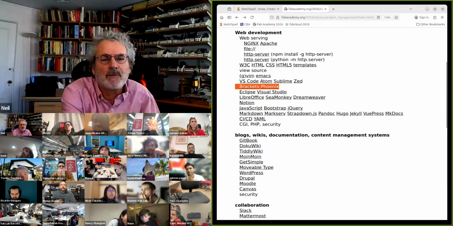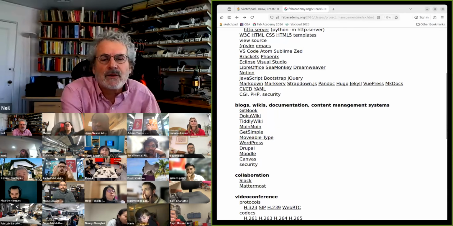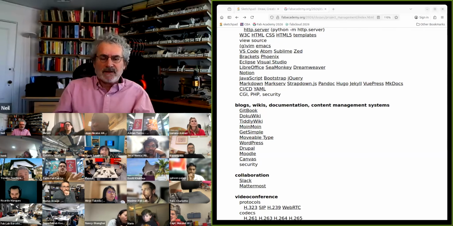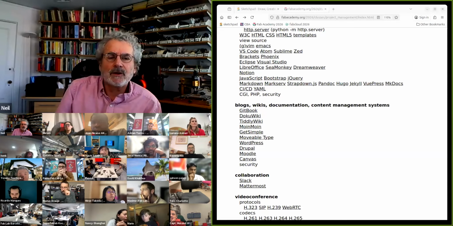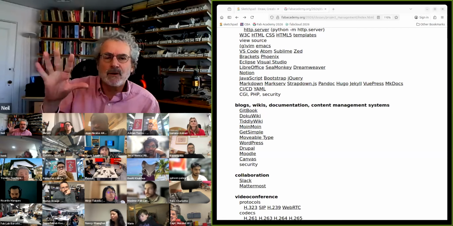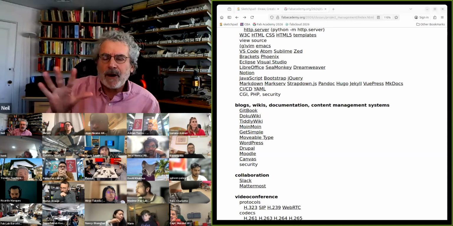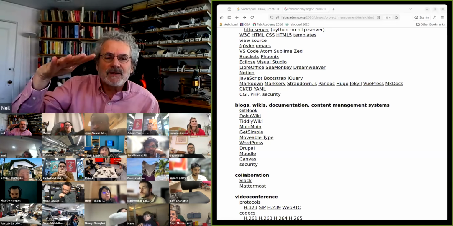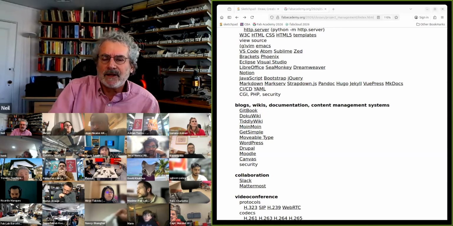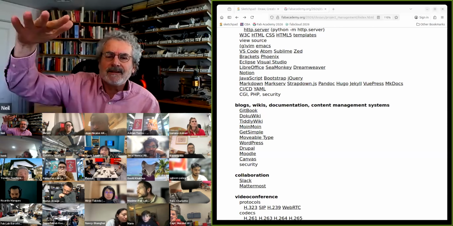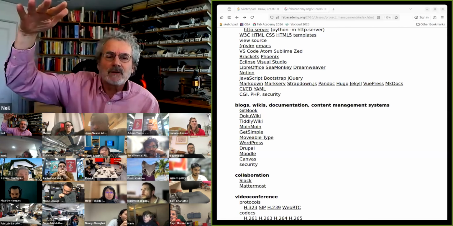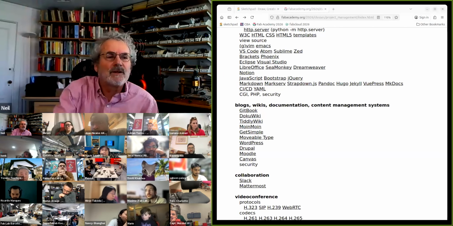LibreOffice and SeaMonkey are open source versions. So these let you build web pages without ever learning an HTML code, just doing it in a graphic environment. And so you can do that, and they're popular. I recommend starting at a lower level, learning the codes, then progress to using a higher level tool, but understanding what's under the hood below it.